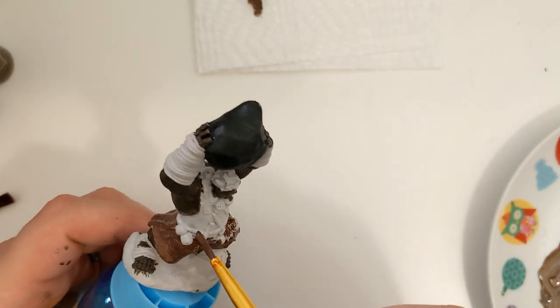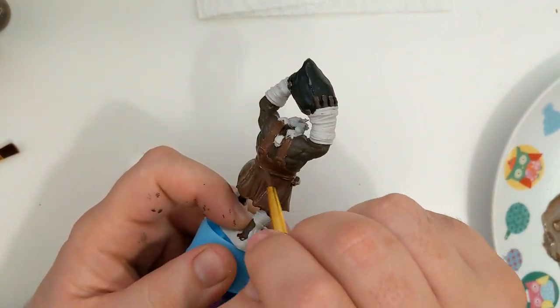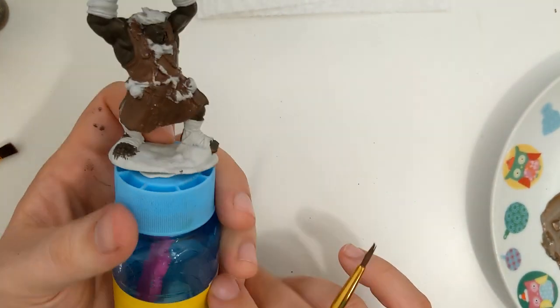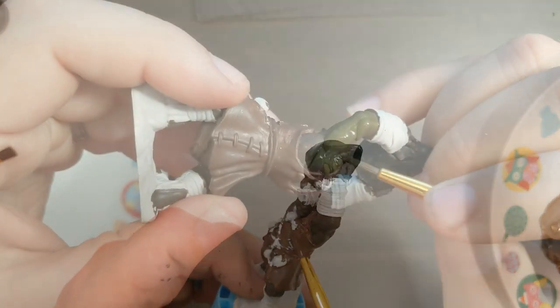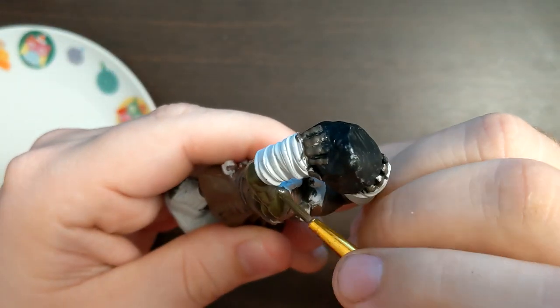But anyway, skipping some certain parts like the skulls, not really coloring them. If I get some brown paint on them, it's fine. We can cover it up later. Same thing with any of the other parts. Just trying to get the skin and the overalls at the moment based out. And then we're going to be switching to getting some other colors on there. So here we go. You can see we're starting with our greens.